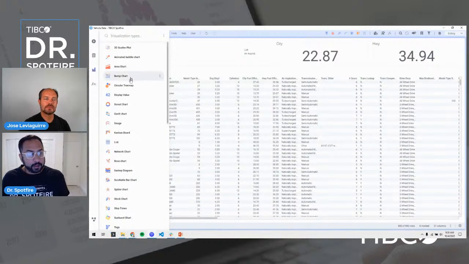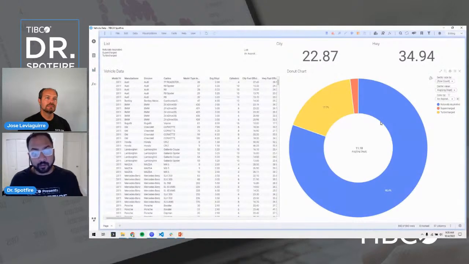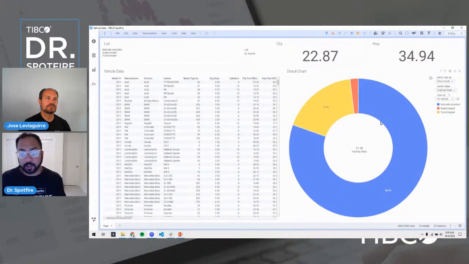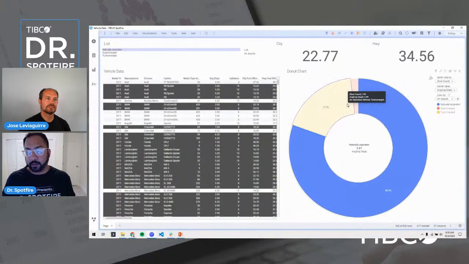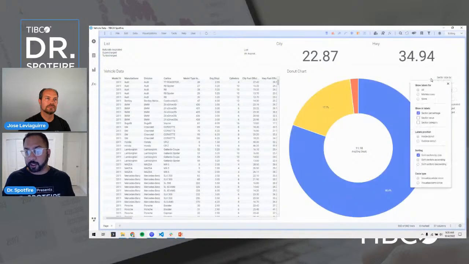Okay, and so like I mentioned, donut charts. The donut chart is really similar to the Rose chart and the Sunburst chart, and obviously very similar to a pie chart. But it's nice because it shows you a value in the center. So here you can see the drill down of this. You can change in the donut chart the sector, and what the actual labels are: the sector value, the sector category.